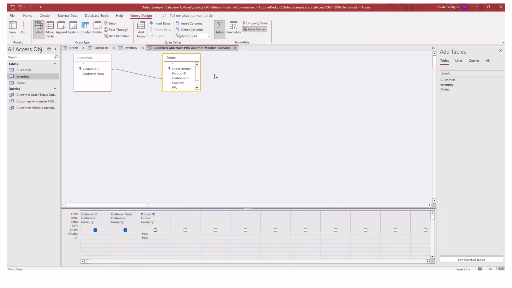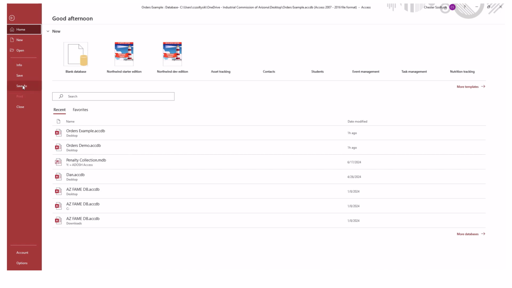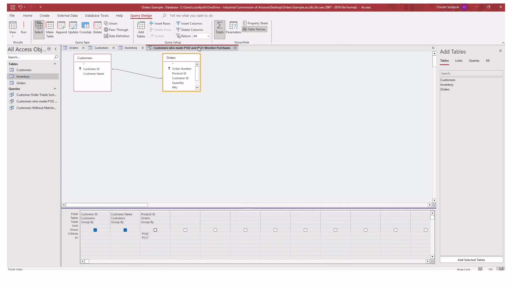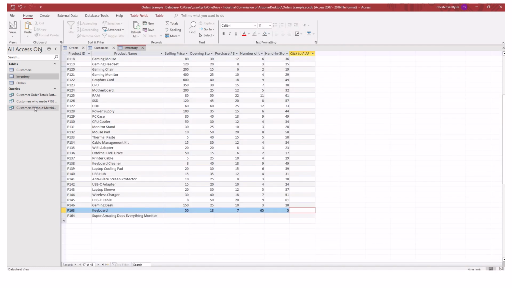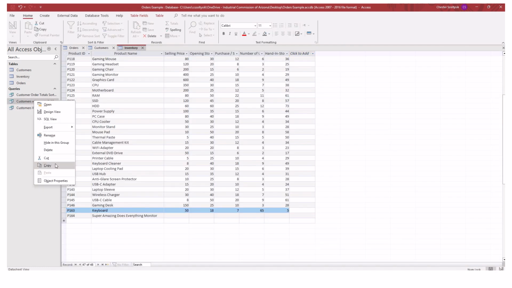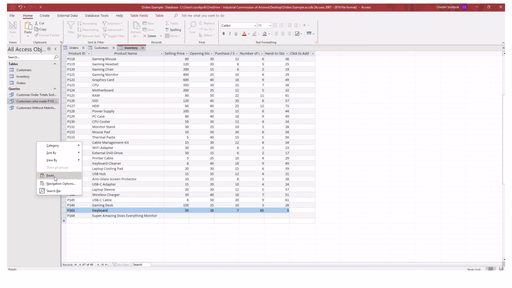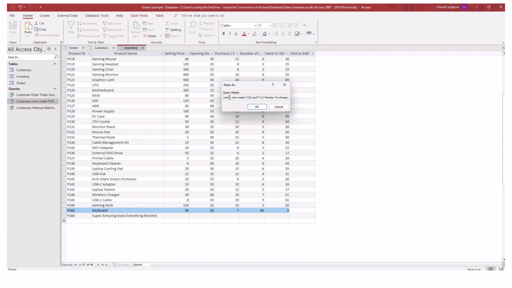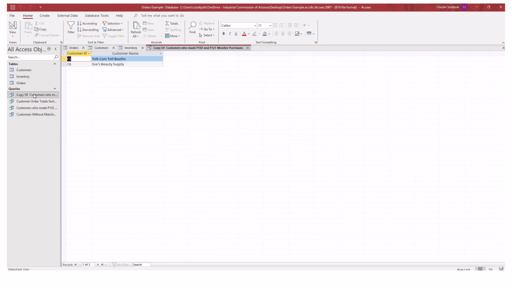So I'm going to go back into my design view, and I'm going to save myself a copy of this. Let's do it the safe way. I'm going to say copy. Now I'm going to paste it. And it's going to make me a copy of this, right? So we could just leave it what it called itself, copy of. We'll come back and change it. So for simplicity purposes, I'm just going to leave it copy of. So this is the one I'm going to work on right now.